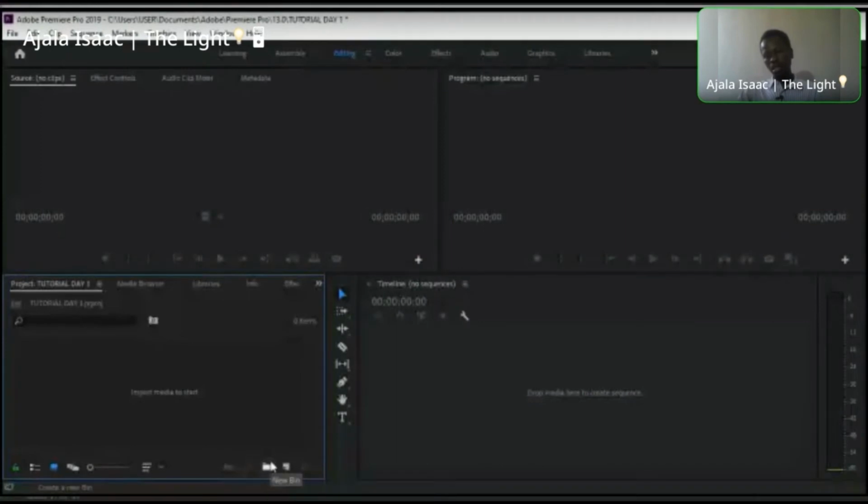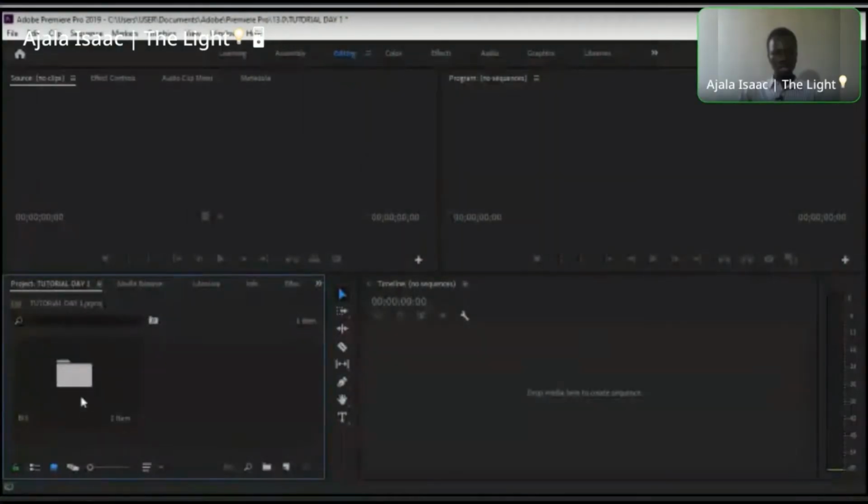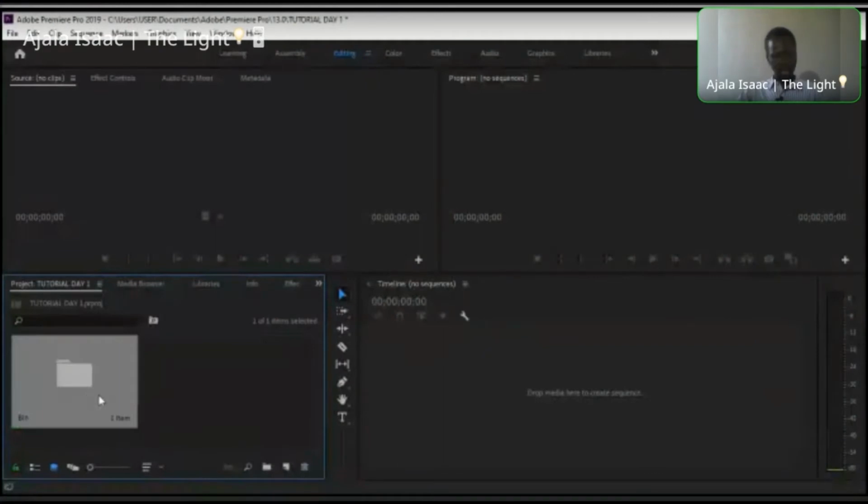You can see, even if I click on it, it's showing new bin. That's like creating a new folder. So when I click on it, this is a bin, like a folder under your project panel.